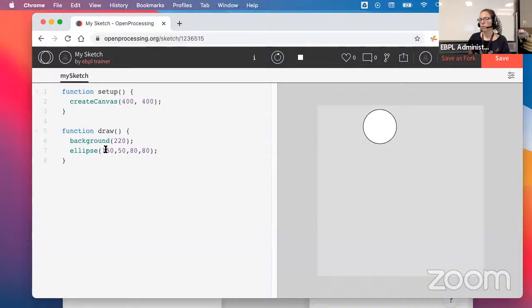Oh, I already changed it, sorry, silly me. Okay, now it looks like an ellipse. This ellipse is being drawn and drawn over and over and over, so we need to do something to change it. What we're going to do is change the position. Under the X, remember, this is X, the horizontal, I'm going to call it mouseX. You can type right here on the first parameter of the ellipse, just type mouseX. On the second one, type mouseY.